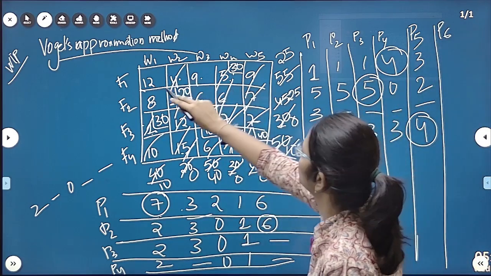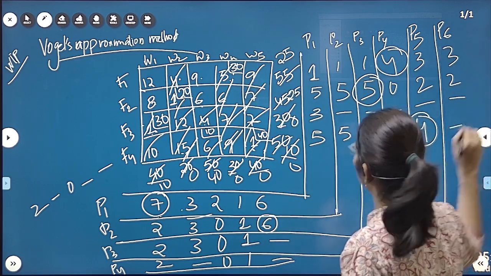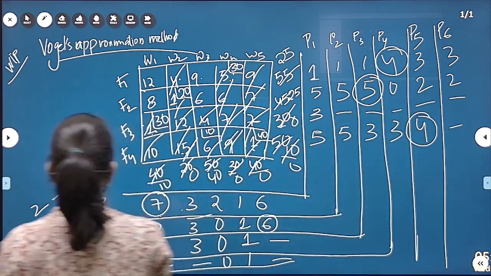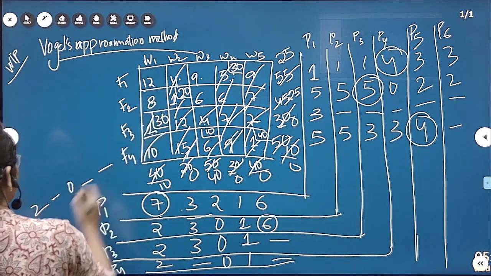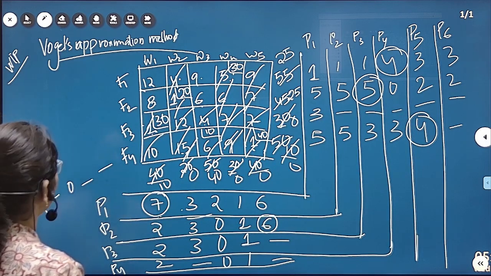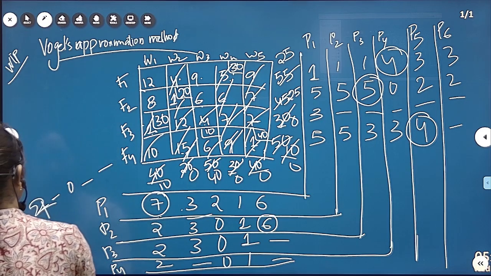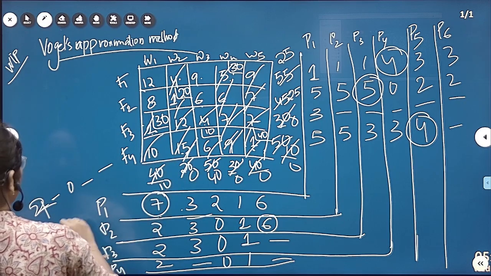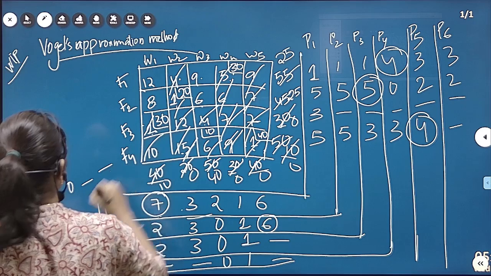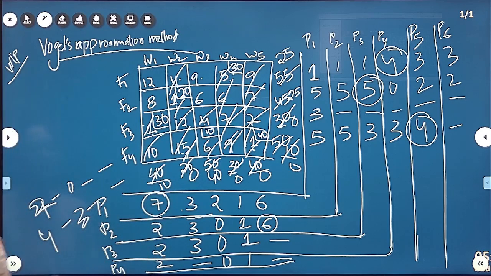P6 and 12 minus 9, 3; 8 minus 6, 2. So it is not there and it's not there. So next one, 12 minus 8. Sorry, it's 4, right? 12 minus 8, it's 4. So here it's not there. And 9 minus 6, 3. And it is not there. So here the higher number is 4.